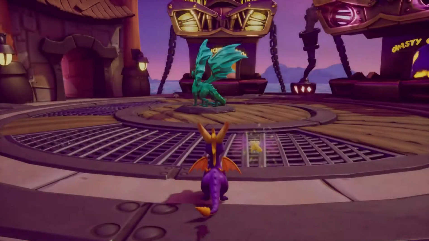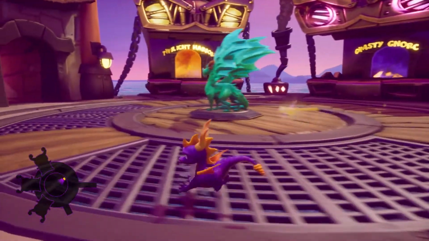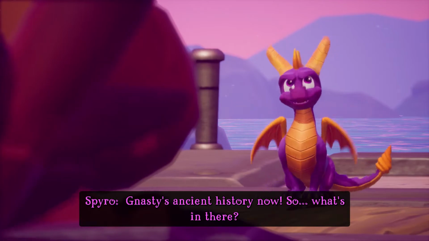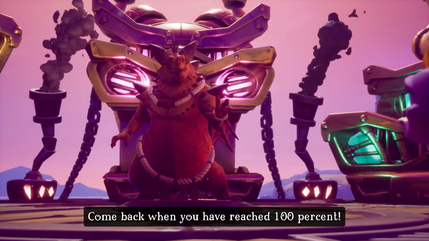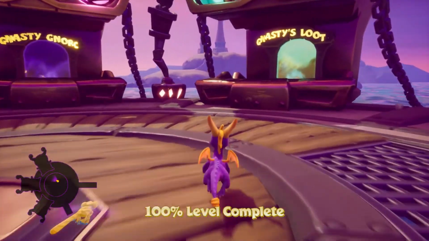And so the adventure continues, once it loads. And so with that, let's talk to the dragon who just suddenly appeared here. Gnasty's ancient history now. So, what's in there? I believe this is Gnasty's treasure hoard, but the gate will only open if you have found everything in the Dragon Kingdom. Come back when you have reached 100%. Oh, hey, and by getting him, we got 100%.